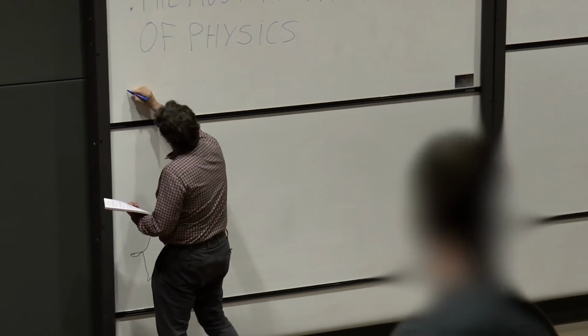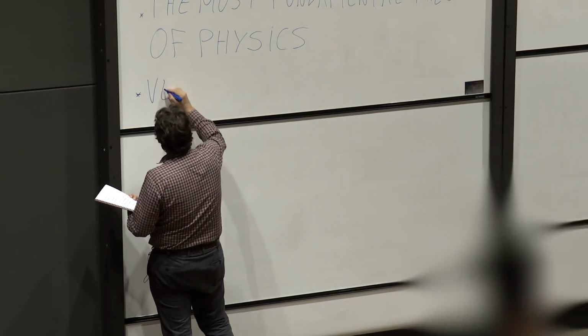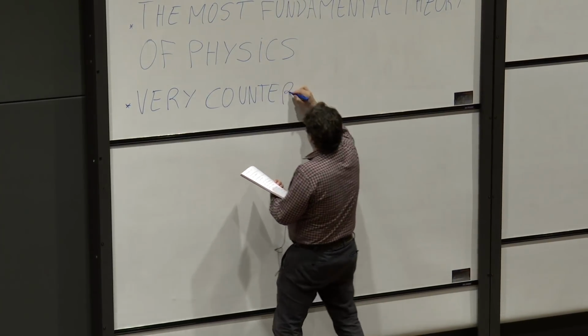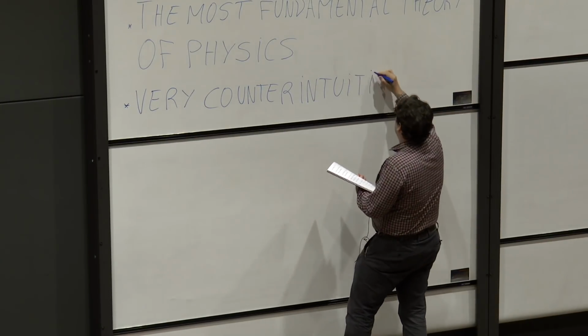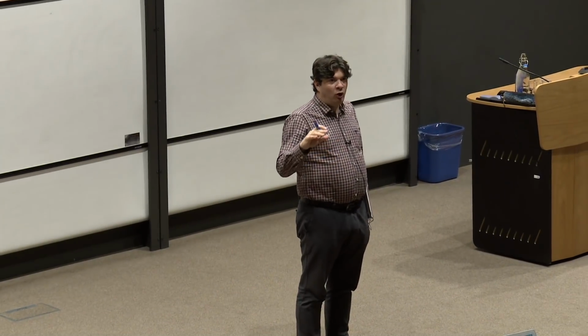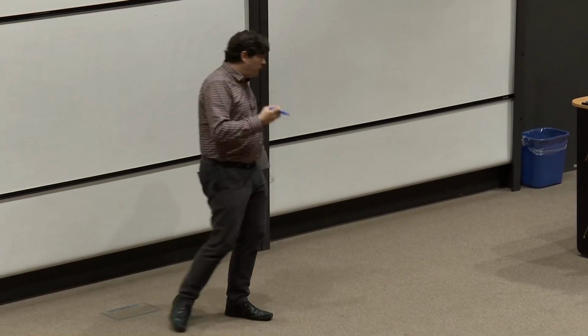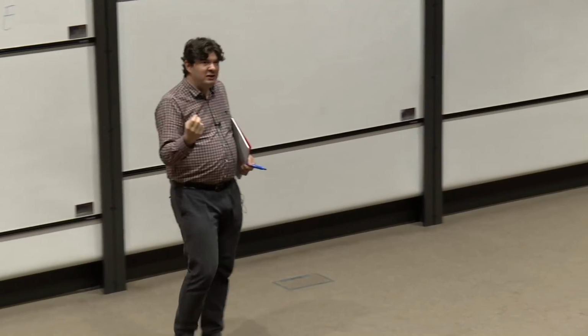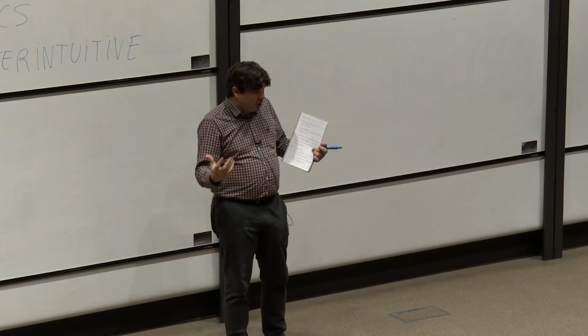The second point, which is also very important, is that quantum mechanics, at least for us, will be very counterintuitive. As we will see, the need for quantum mechanics arose because we understood that all the laws that we knew from classical mechanics fail at a very small scale, and because of that, people needed to develop a new theory. But our intuition comes from classical mechanics. All of you know what happens if I throw this pen: it falls. This won't be true in quantum mechanics anymore. So quantum mechanics is very counterintuitive because it doesn't agree with our intuition, which is based on classical physics.